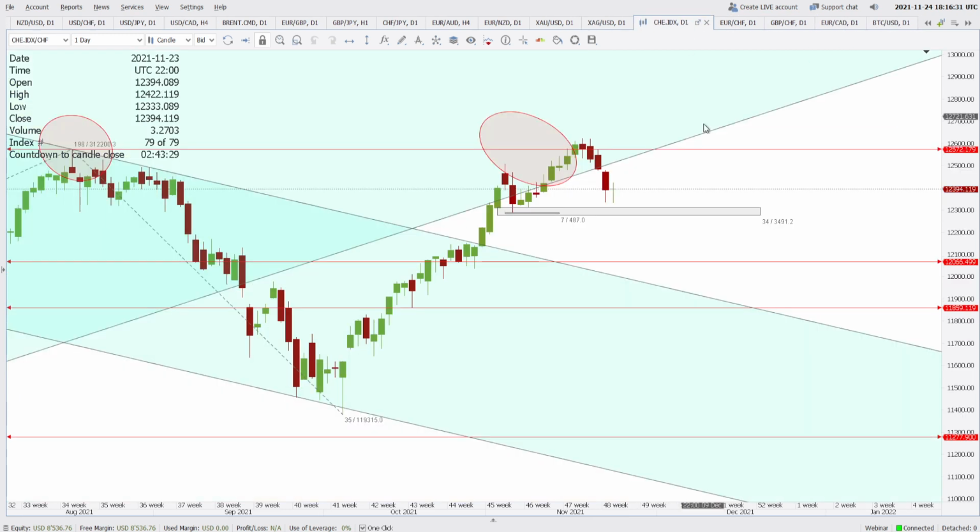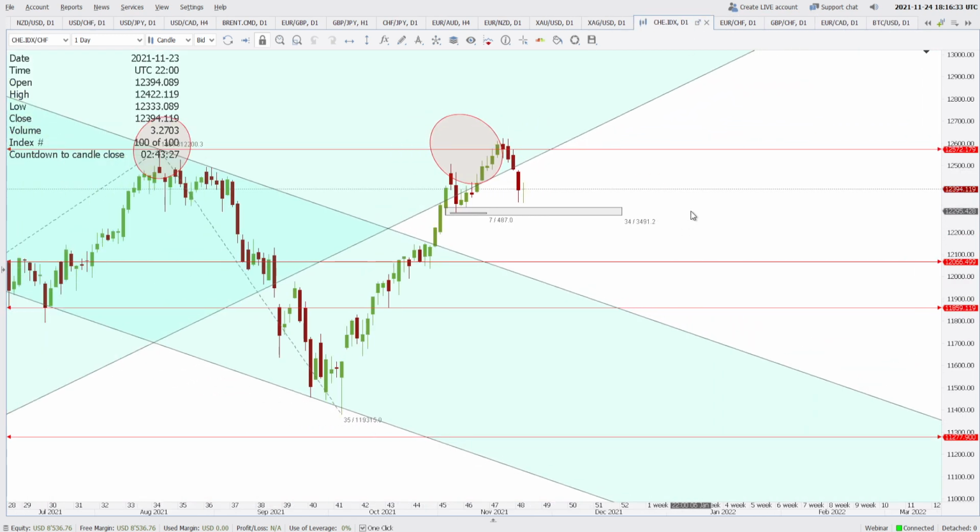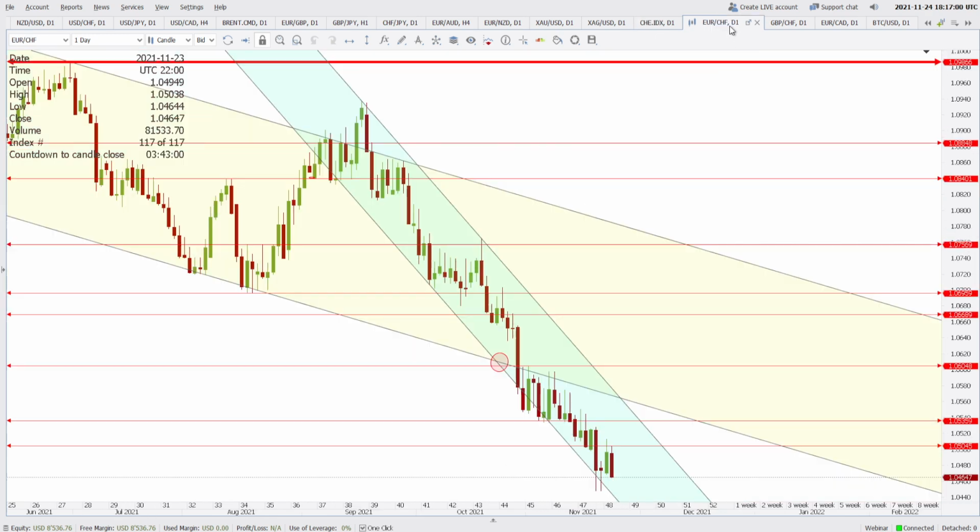There is an index that we are tracking, that is the Swiss index. We are expecting this area to act as a support, and if it fails to act as a support, then the next level of demand will be 12,066, and resistance is now being provided by the 12,572 area. Also notice that there is a confluence of resistances here. If the price moves to the 12,572 area, it will attract more sellers in this market. Right now resistance is at 12,572, support is at 12,066 in the Swiss index.